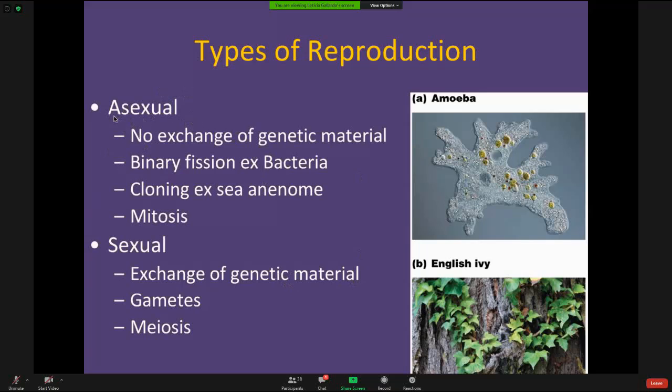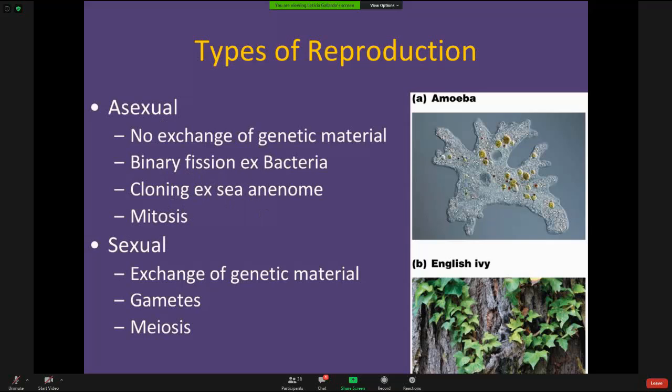So asexual reproduction, remember, I think I've pointed out this word root before. It means the absence of. So in asexual reproduction, you have no exchange of genetic material, right? You're just replicating yourself. And indeed, some organisms can use asexual reproduction for making a genetic clone of themselves. So for example, we'll see sea anemones, right? Aggregating anemones can make copies of themselves by ripping their bodies in half and then replicating and repairing the damage that's been created by that process. And at the end, you'll have two sea anemones.